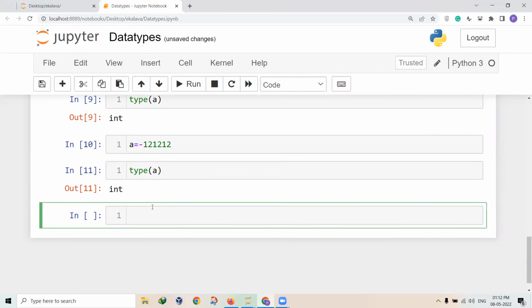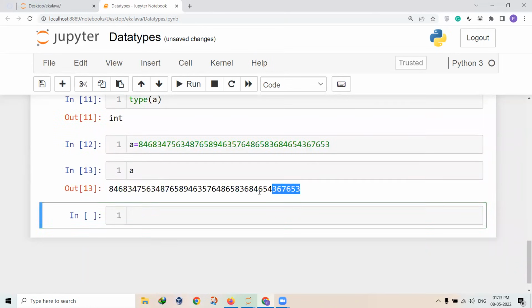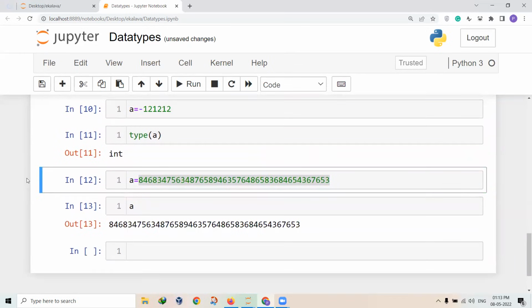Unlike in C, where there was a limit, there is some limit on numbers, right? You have to remember a range. But in Python, the developers have given us the opportunity that we don't have any limit. For example, you type a very large number like this and hit enter, and if you print the value a, you can see everything is there. I hope this is clear. So we need not worry about the size of any data type in Python. So the first data type is integer.